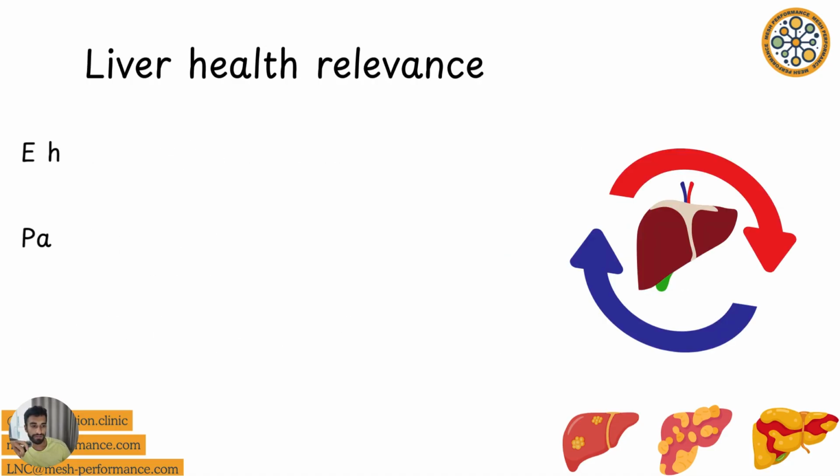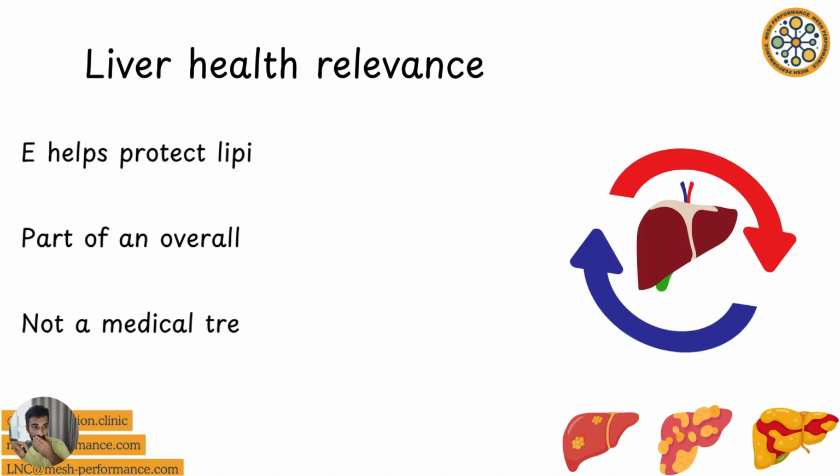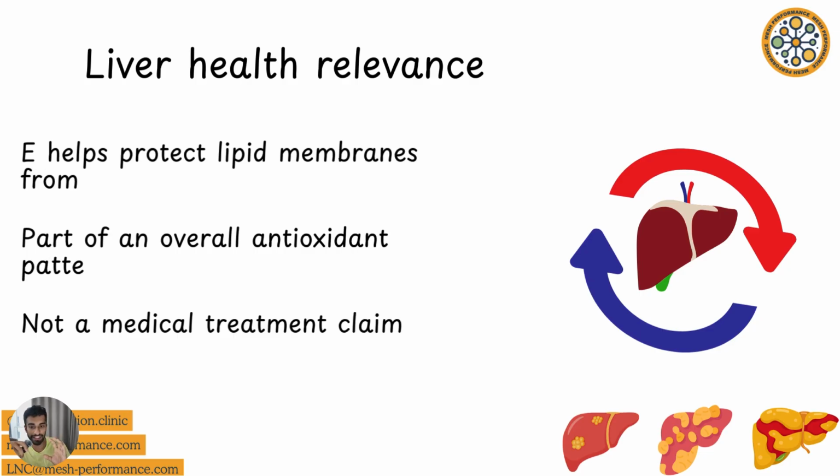So why is this relevant for liver disease? So your liver's packed with delicate membranes, and vitamin E actually helps to protect from the oxidative stress. So for example, nuts, seeds, and greens across the week, as we have them more regularly, we get a more steady supply of vitamin E in our bloodstream and our liver, and that in turn helps to protect some of the cells in the liver as well, and offers a protective effect.